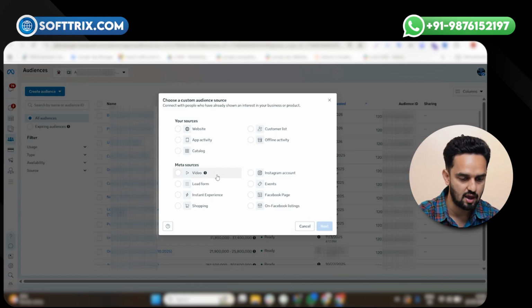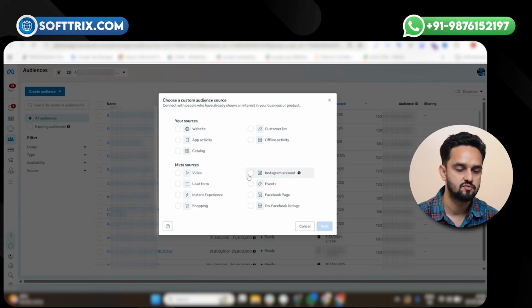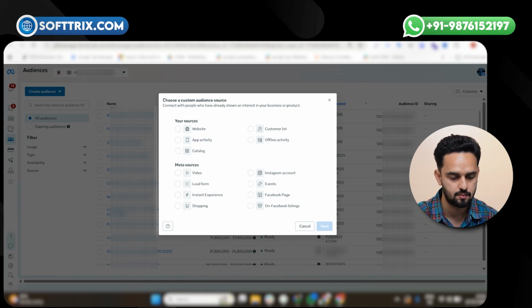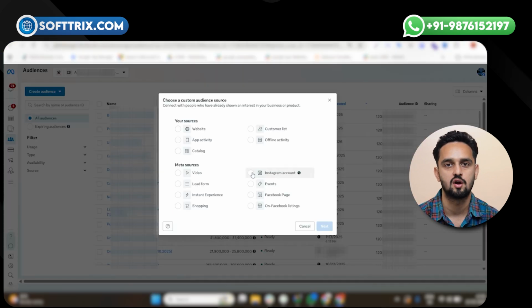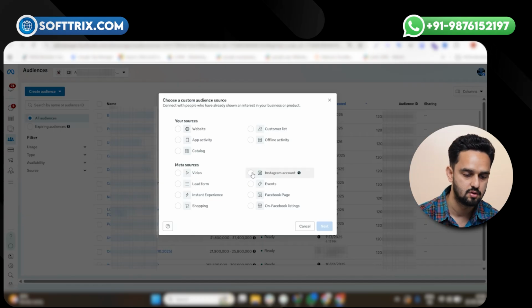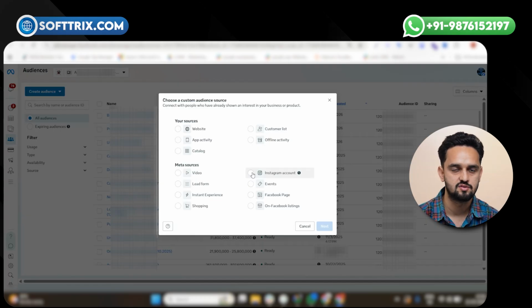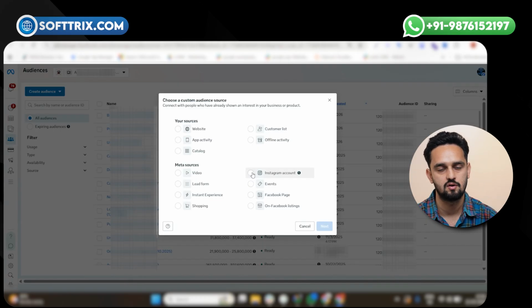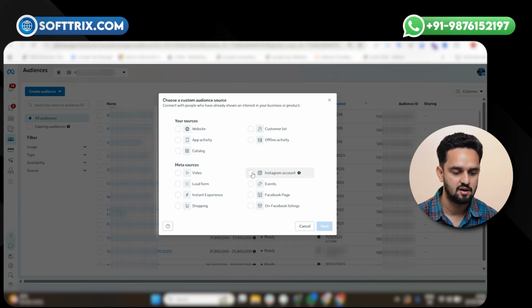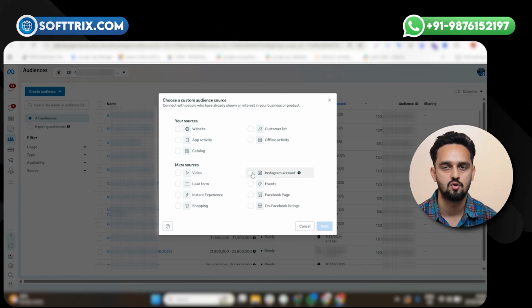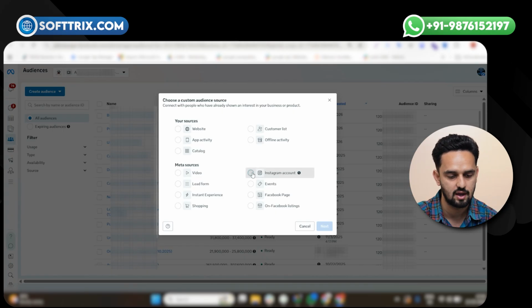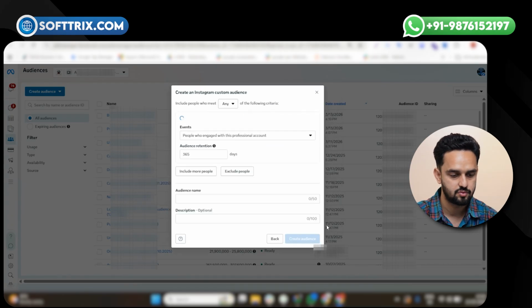After that, we have the option of Instagram account. If you want to target the people who have engaged with your Instagram account by any means, like they have searched your Instagram account and interacted with any kind of post, you can easily target them with the help of this particular audience.